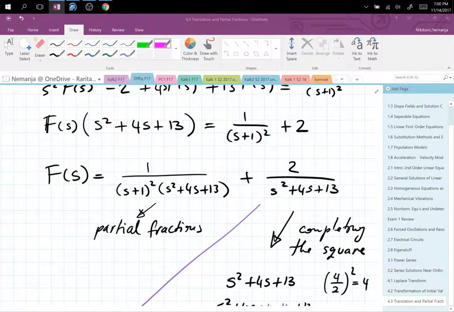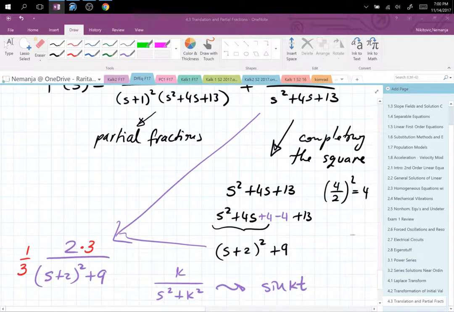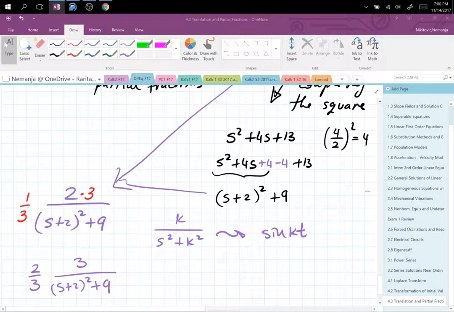The second part is the one that you haven't seen before, where we, as Evan comments, we have to do completing the square. So we complete the square using basic algebra, and then the completed square is placed under 2, right, which is the purple stuff. And then we look at our chart. We have 2 options that would fit this situation. Well, one is wrong. The other one is s over s squared plus k squared.